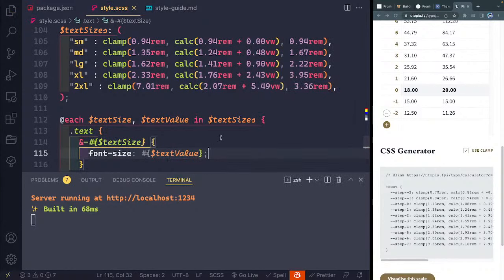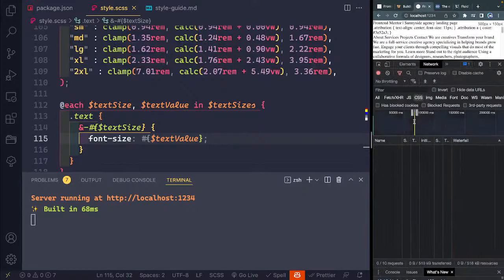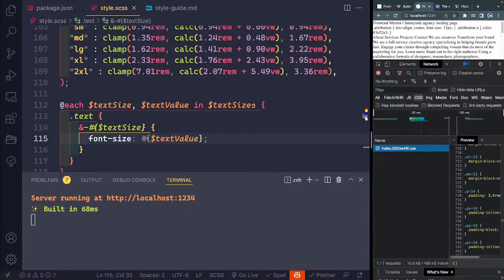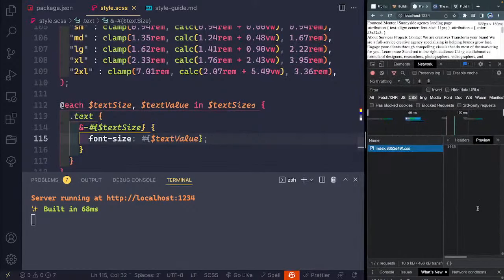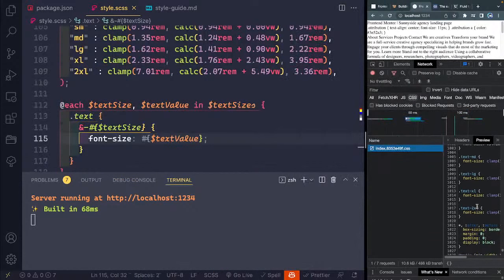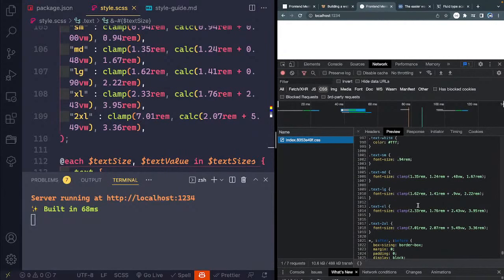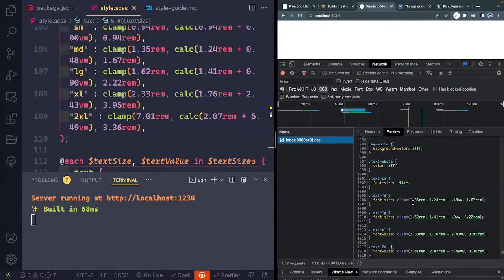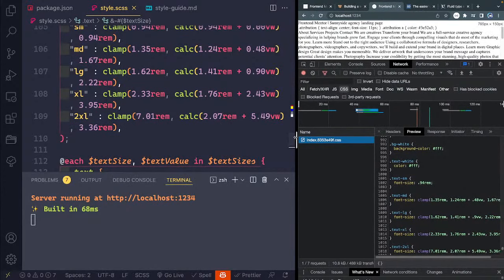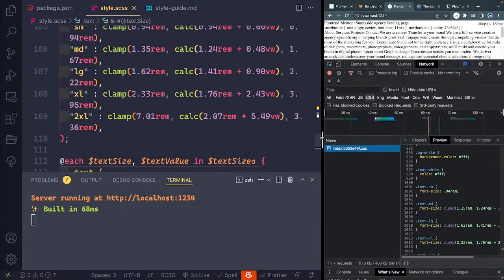Right? Let's see what happens. All right, let's come over here, refresh, scroll down. Work for me. Okay, so now we've got this set up. That only took forever. It would have been faster to type that out, but there we go. Okay, so I think let's go ahead and call that good, and then we can add a lot of utility classes with this.